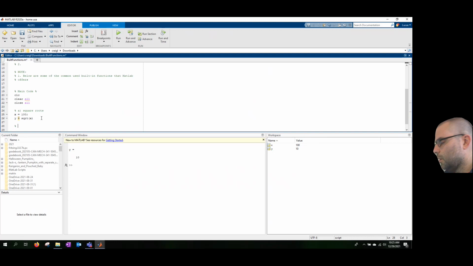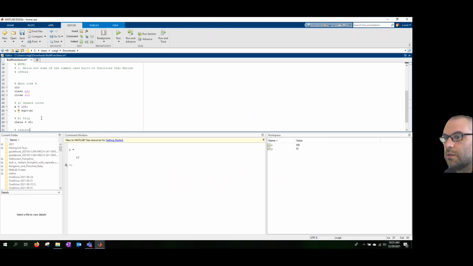Okay, let's look at some trig. We have theta equals 45. If you want to do radians, we talked about this last tutorial. D equals cosine of theta. R equals sine of theta.